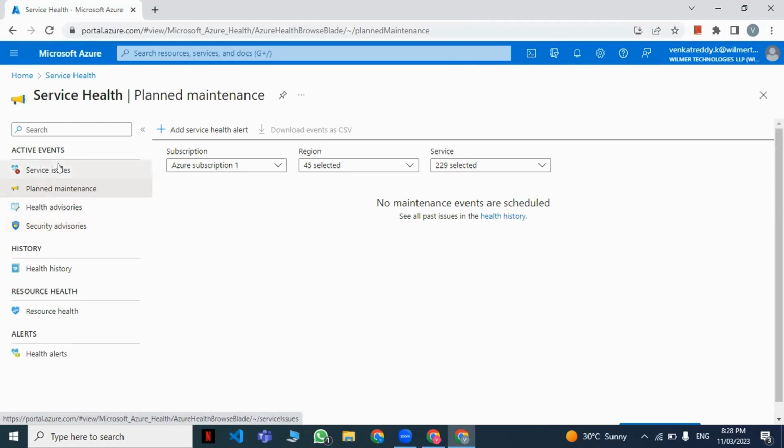You can ignore all 3 other alerts, but you never ignore this alert. If you see any security advisory alert, you have to take proper action on it. Do you get my point, guys? Yes. That's it. Service health is nothing but, if you set alerts for all these things, you will receive periodical notifications from Microsoft. By seeing the email, you need to take proper action against that.